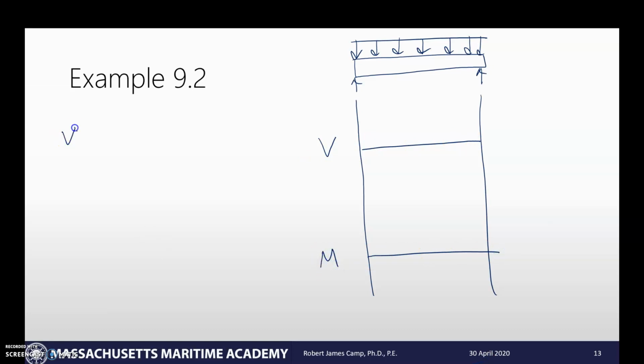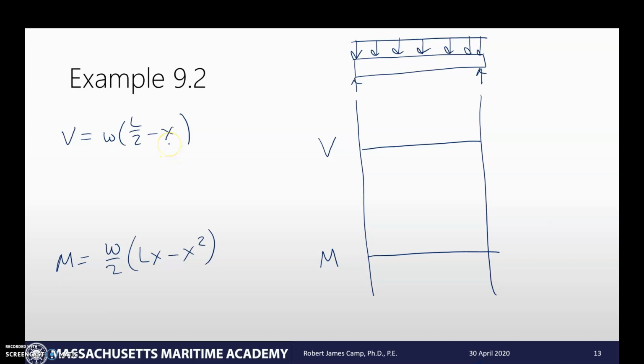And let's just pull these from the other screen. So my shear is going to be WL/2 minus x. I'll leave some space. My moment is going to be W/2 (LX minus x squared). Okay. First thing that we need to do is let's do the shear force and figure out where our two points are.